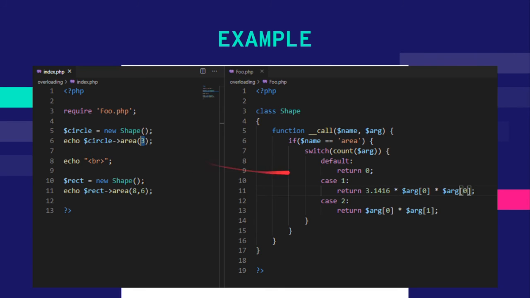Bakit natin ginamit yung magic function na call? Sa PHP kasi, hindi tinatanggap yung mag-declare tayo ng dalawang function na pareho yung pangalan kasi nag-error siya. But I believe sa other programming languages, it's still accepted as long as it has different numbers of parameters. But for PHP, it's different. We will be using the magic function call. By doing so, nagawa na natin yung overloading. Now we have the same name for the function but different processes based dito sa parameter.